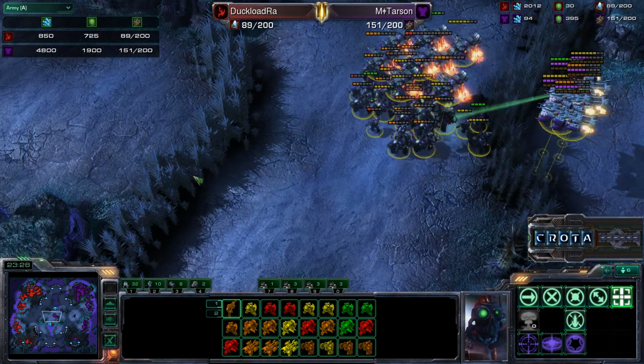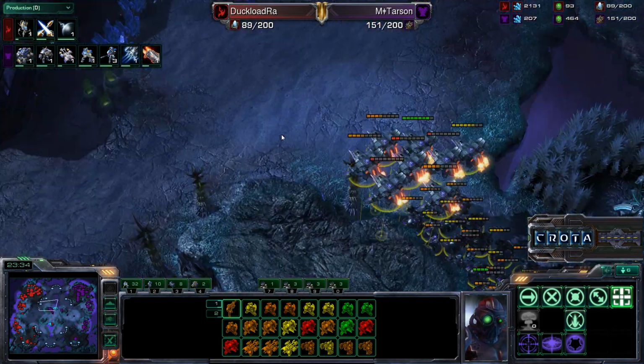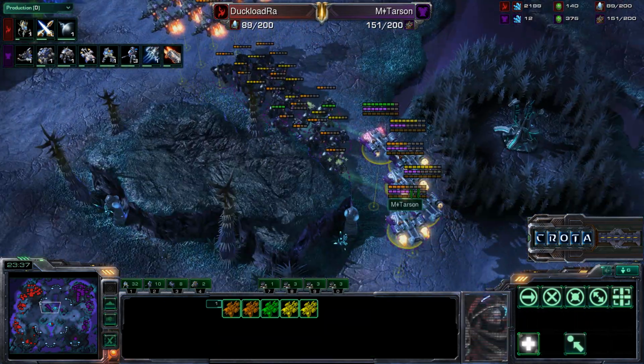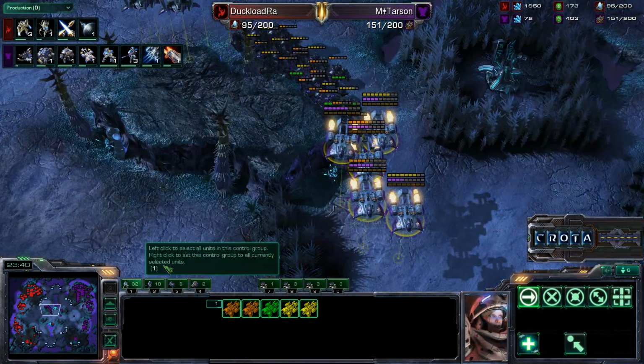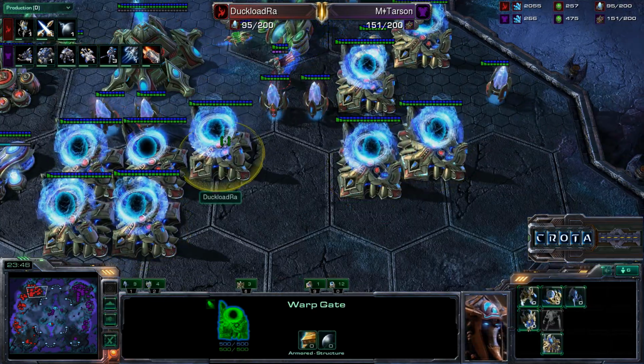151 versus 89 now, and the production: level 3 weapons upgrade and armor upgrades coming in. We may just have a straight elevator drop. There are 5 medevacs in this group, and I think if he elevator drops into this location here, he may get a lot of damage in.